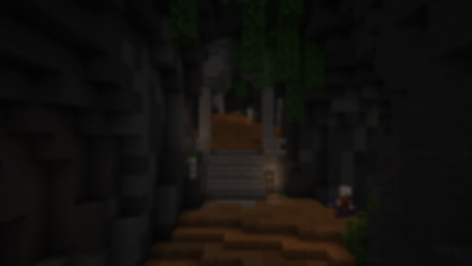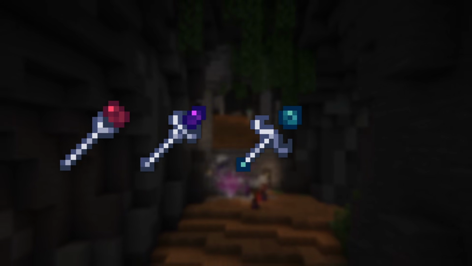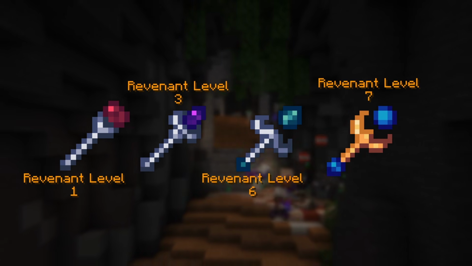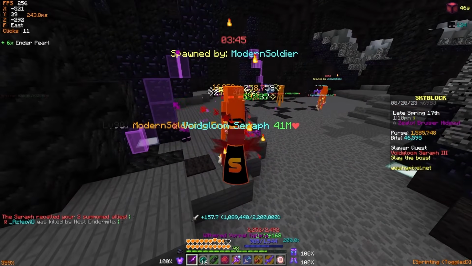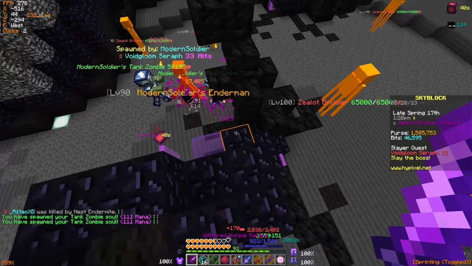For the first set of random weapons I'd like to cover, I'm going to talk about the Revenant Slayer ones. These consist of the Wand of Healing, Wand of Mending, Wand of Restoration, and Wand of Atonement, all unlocked at Revenant Slayer 1, 3, 6, and 7 respectively. These weapons are extremely useful for survivability and provide excellent utility in all aspects of Hypixel Skyblock, and I'd highly recommend getting your hands on them as soon as possible.